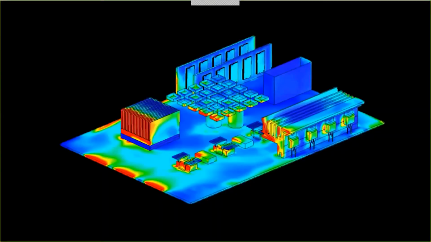We're going to take a look at heat generation in a printed circuit board. In this segment, we'll explore a few ways in which SOLIDWORKS Flow can help understand how heat is generated and then dissipated in a simple circuit board, which ultimately should lead to shorter design cycles and better products.